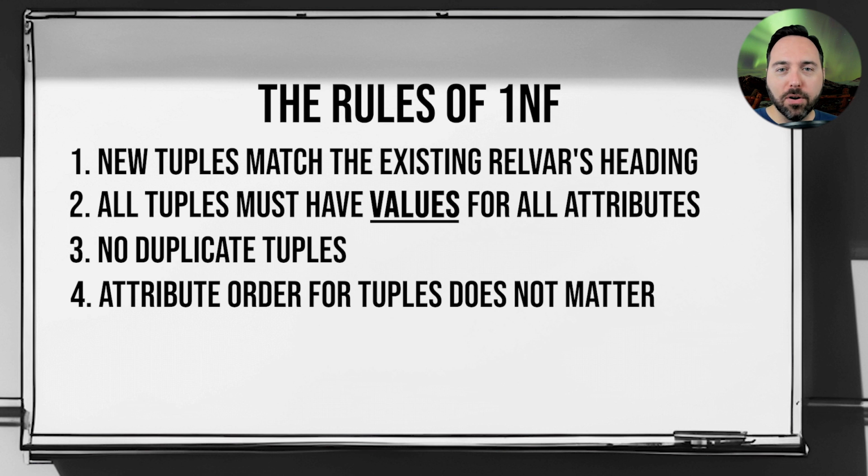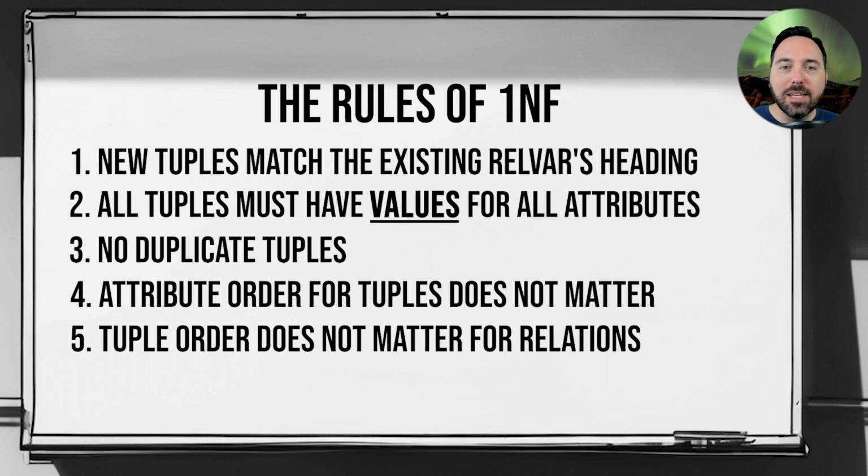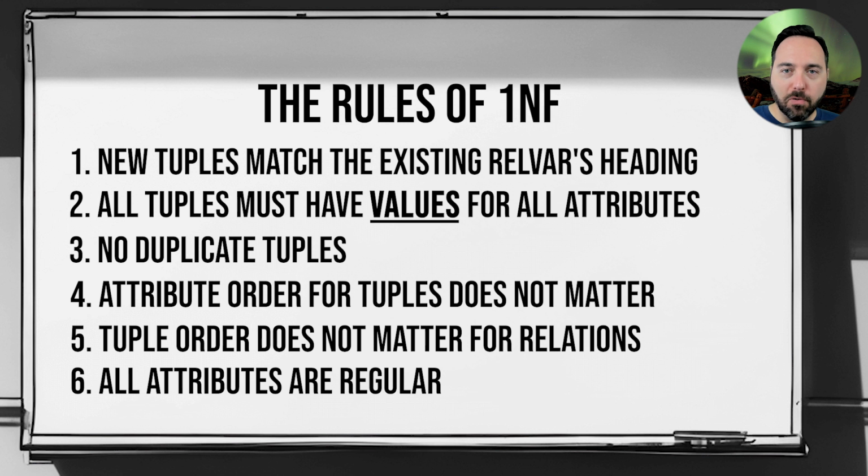Next, attribute order does not matter for tuples. That's why, on a select or an insert or an update statement, we can choose whatever attribute order we want. This is a consequence of working with tuples. They don't have an inherent ordering. Similarly, tuple order does not matter for relations. This follows from set theory. Elements in a set have no inherent ordering. That's why if you want a particular order in your select statement, you need to include that ordering in your order by clause.